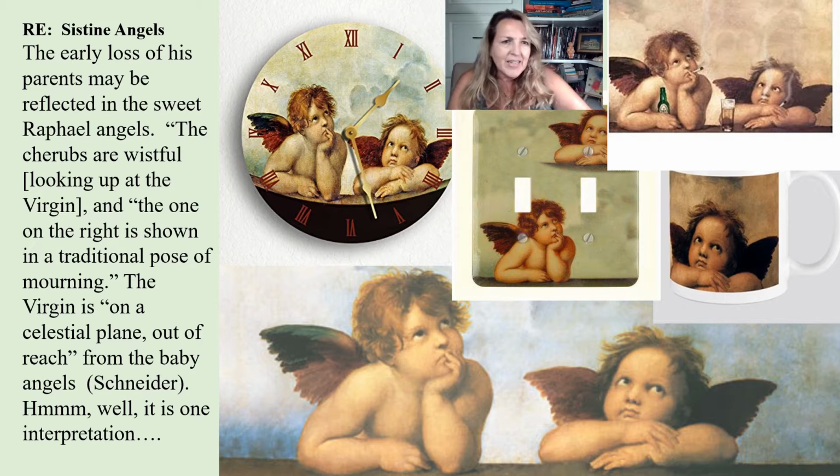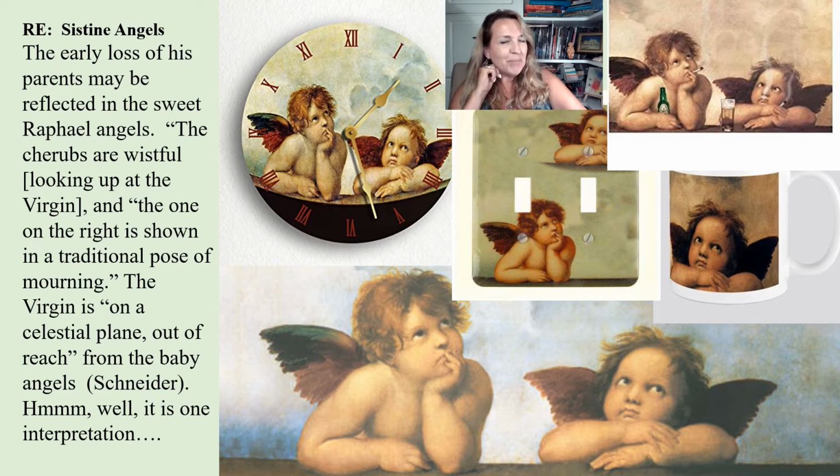The Sistine Angels show up in so many images and purses and clocks and lunch pails and posters, and I think everyone has seen this image or owned a part of this image in some way, or seen a card with this image. They are pretty popular and pretty endearing. The one in the top with them looking like they're sitting in a bar is pretty cute.